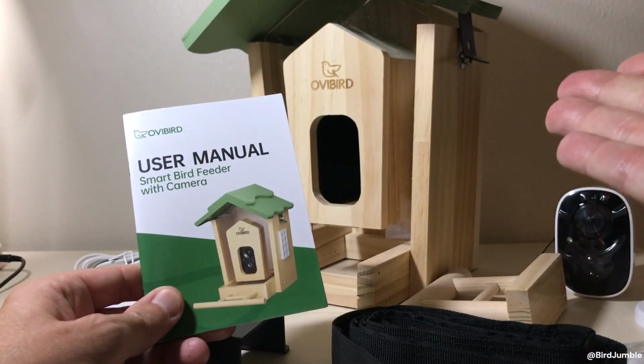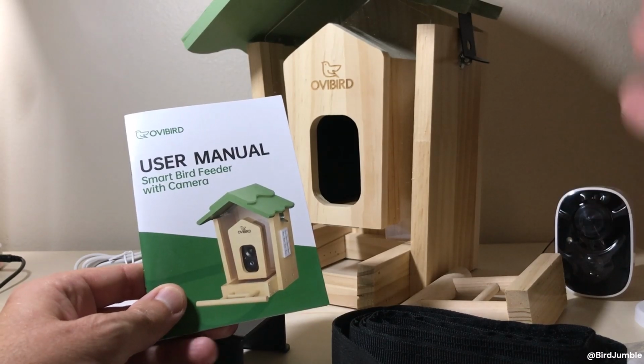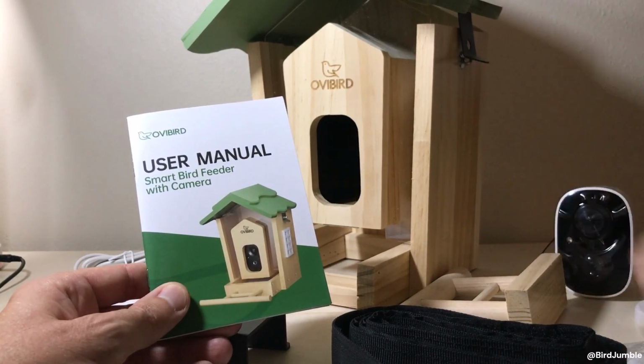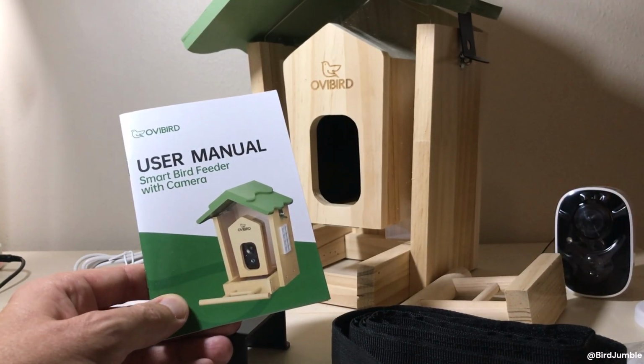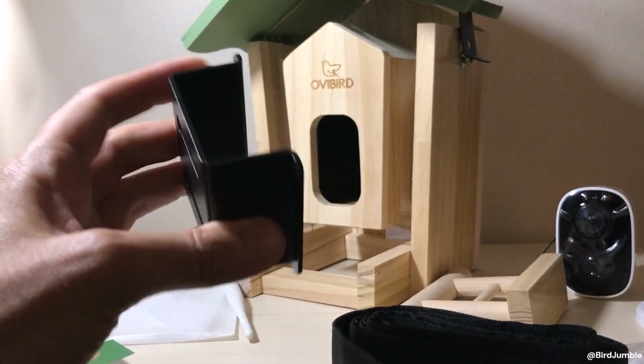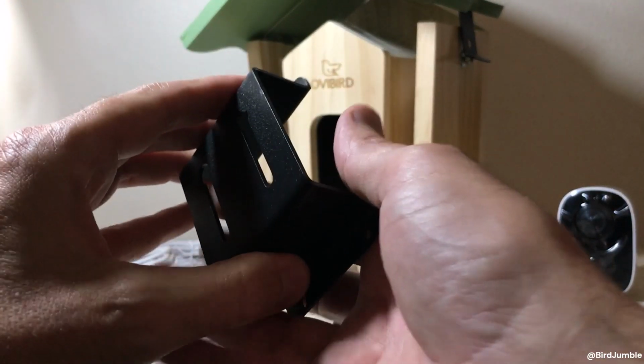The box was rather large, as you might imagine, so I pulled everything out. I want to show you everything it comes with, and I'm going to put it together. We'll take a look at it. As always, we'll go look at the app, and then we'll take a look at some bird footage, assuming we get some bird visitors. So, instruction manual, a metal mounting bracket, nice sturdy metal mounting bracket.